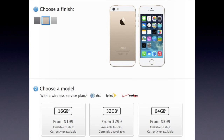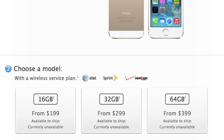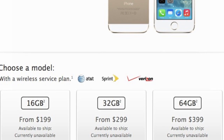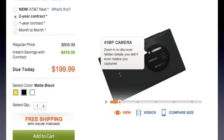Let's now talk about pricing. The iPhone 5s is going to be $199 with a two-year contract, but that's with only 16 gigs of internal storage. If you want 32 gigs, it will cost you $299. The Nokia Lumia 1020 is now $199 and it already has 32 gigs of internal storage.